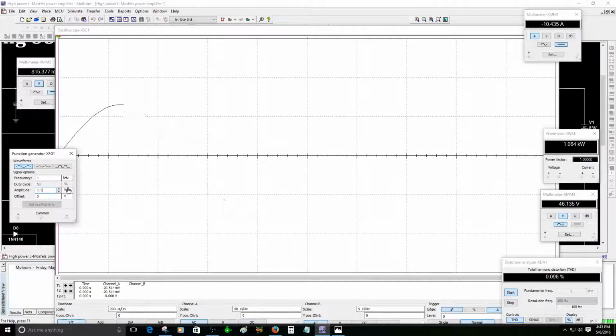I'm going to increase. This is just for fun, guys. Don't do this. Do not try this at home. This is too dangerous. All right, let's see. 1.2 volt peak. We got 1,265 watts, 11 amps of current. The distortion is kind of high right now. We have 0.219% total harmonic distortion. 1.3, clipping. There you go. We got clipping.